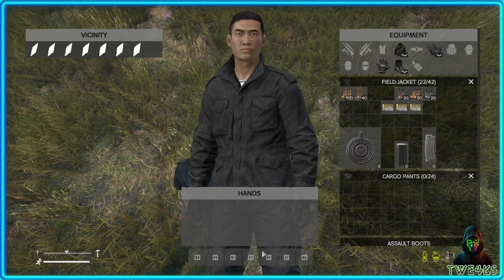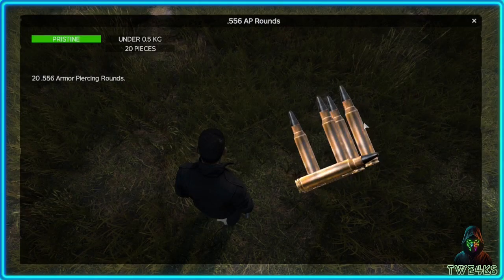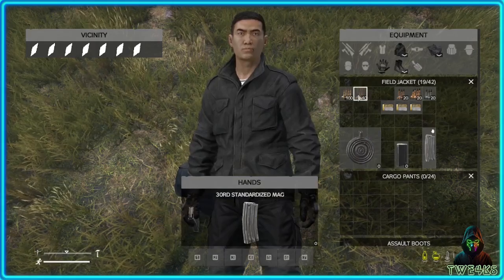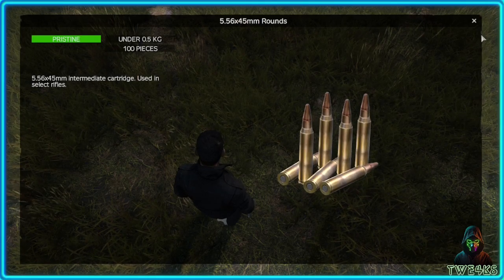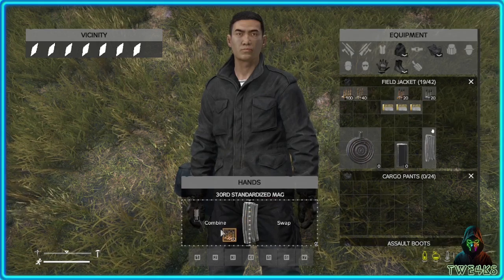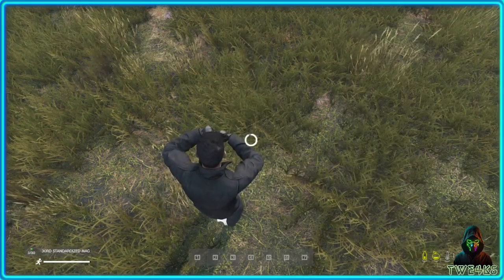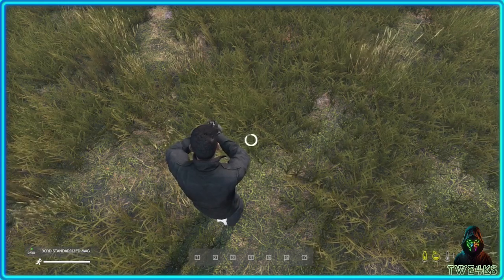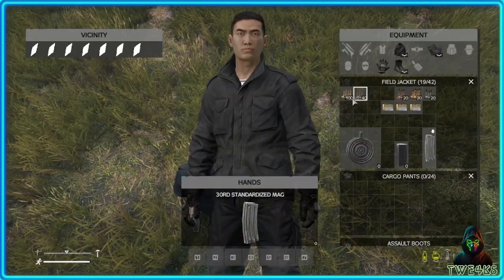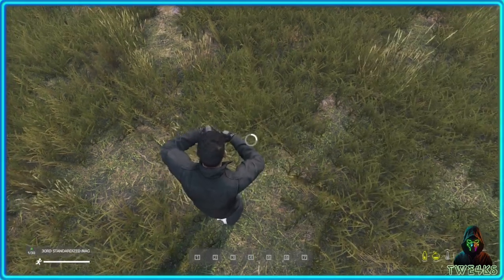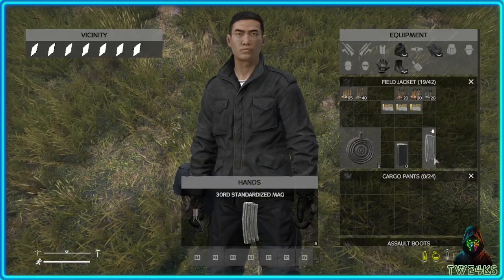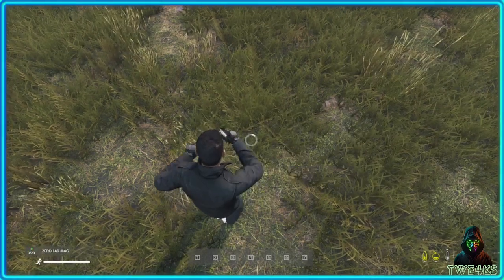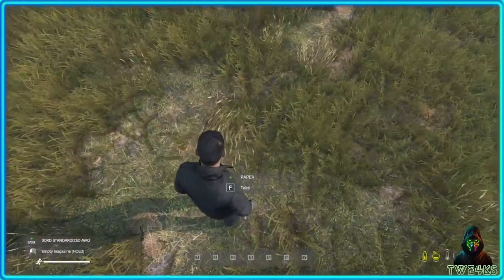Now, we'll test out the standardized mag, that's 5.56. Here are my armor piercing rounds. As you see, I made the tips a little black, and I just adjusted it to look a little different than the vanilla variant. But you'll take your 5.56 armor piercing, and it'll load it in. And then you can unload it, and it'll give you your ammo back. And then just make sure that it still takes the vanilla, which it does. And then you can test other things like the LAR mag for the 308, which is working. Yeah, that's pretty much it.